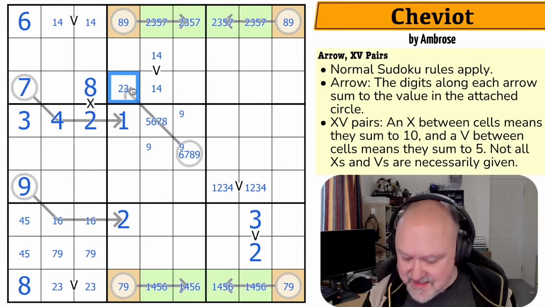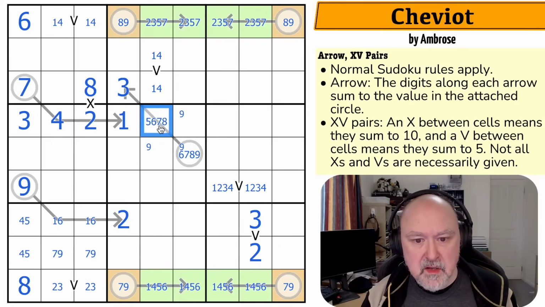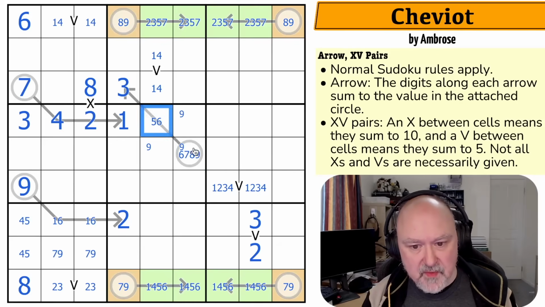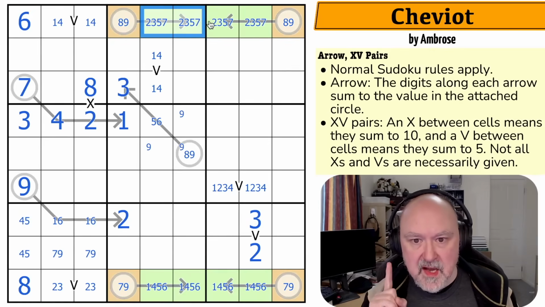But the 2 makes this the 3. So this now 3, this is a maximum of 6. And this is a minimum of 3 plus 5. So this is only an 8 or a 9. 3, 5, 8 or 3, 6, 9. But there's no 3 up here now. And the 3 has to go with the 5 to sum to 8, because I can't do 3, 2, 5, and I can't do 3, 7, 10. So this is 3, 5.